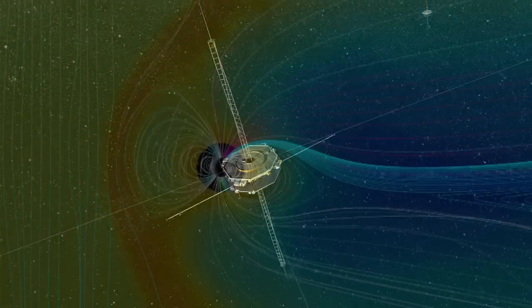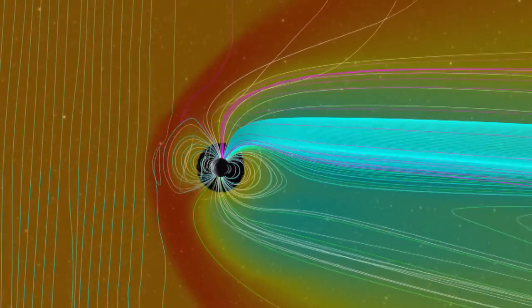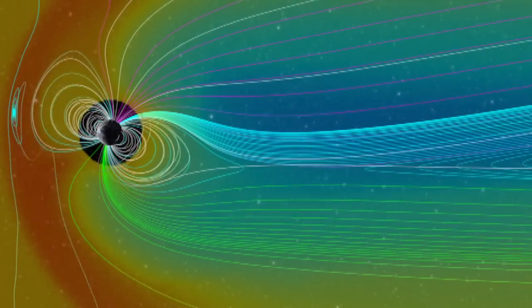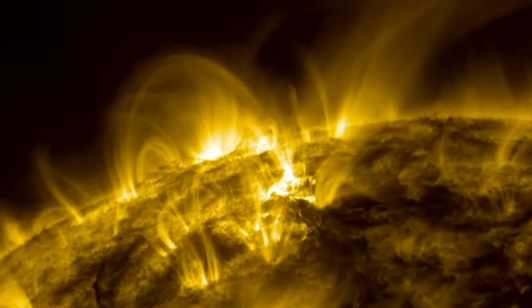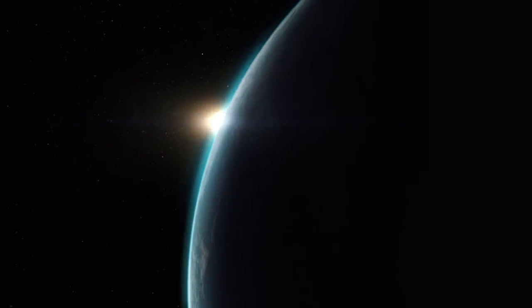Ultimately, what we will be doing is comparing our observations with simulations of the entire magnetosphere as it is influenced by the solar wind, down to the details of what reconnection is occurring. People who do those simulations try to apply them to other places like the solar atmosphere, other astrophysical stars and objects, and they're very interested in whether those simulations are accurate and reflect reality well. This is going to be the first time we actually test them against hard data on what's going on in there. I'm very certain they're going to learn something from that, and the simulations will get better.